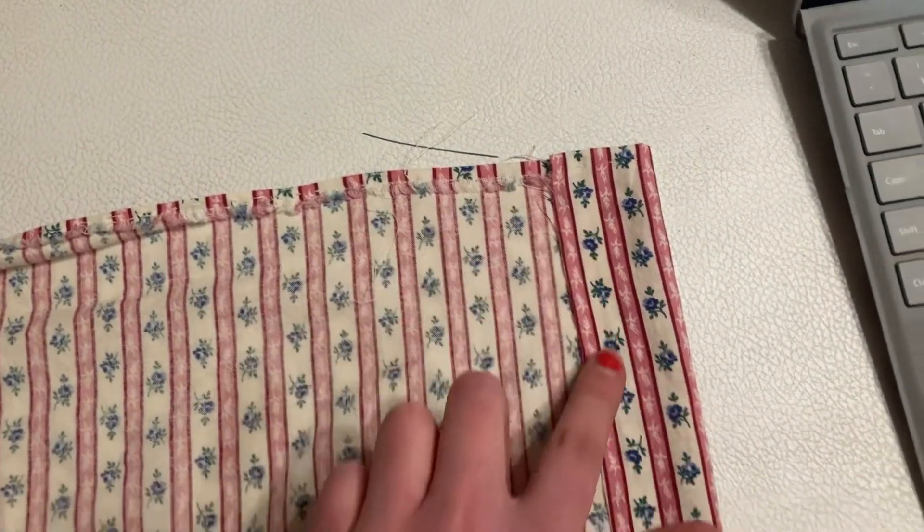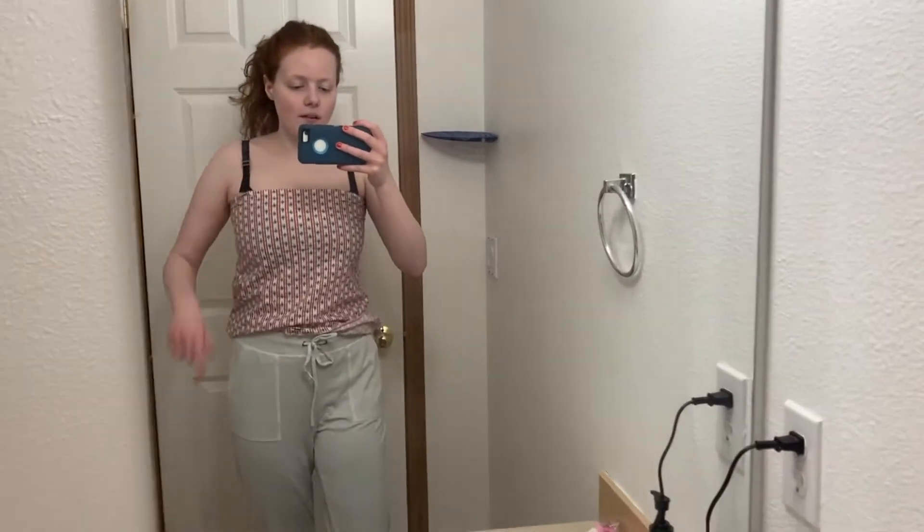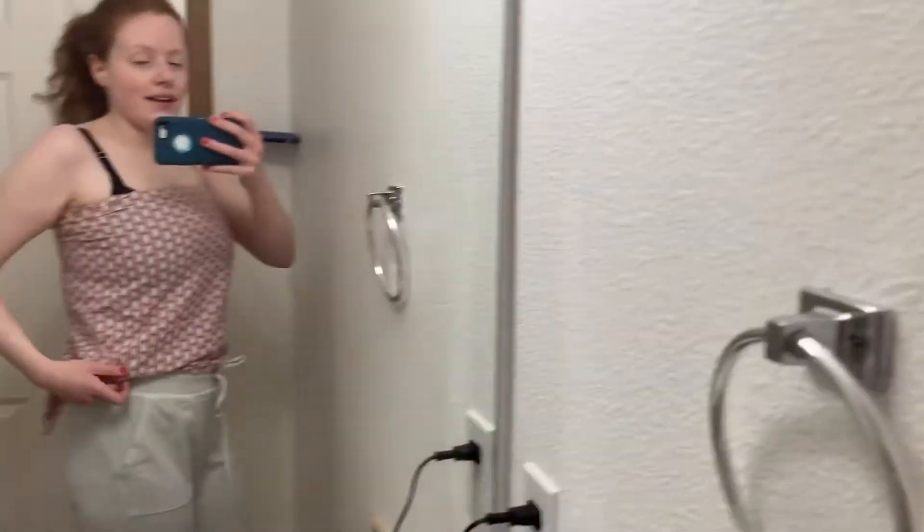All right, so now I just took one of these sides, folded it over about an inch, and I'm going to sew it all up and then sew velcro on it as well. All righty, so this is what it looks like so far — it looks good. All I did was sew velcro on the very back to close up the tippy top, and I have no idea what I'm going to do about the bottom.